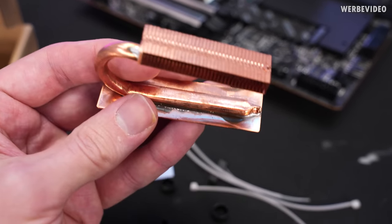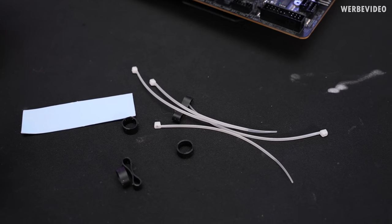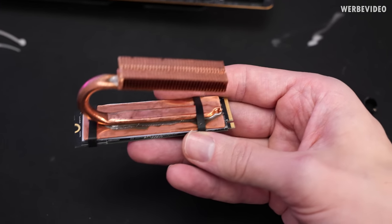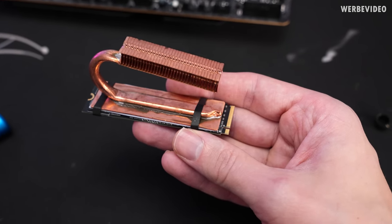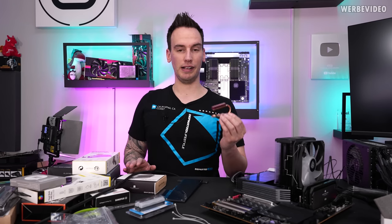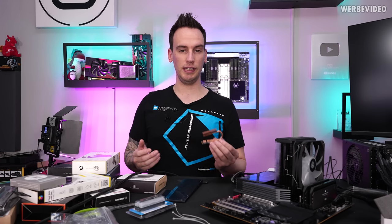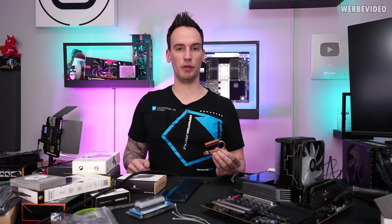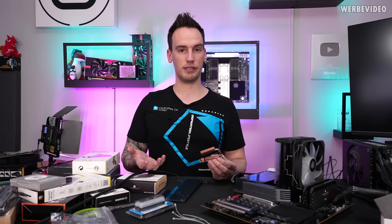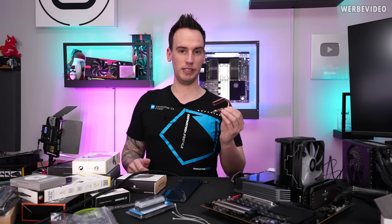It appears to be made entirely out of copper. It comes with cable ties, rubber bands, and a single thermal pad, and it's actually intended to be mounted using two rubber bands — one of the worst mounting methods ever. Rubber bands exposed to UV light and heat over time become very brittle, and within one or two years they'll snap and your cooler will fall off, potentially causing short circuits or falling into a PSU or fan. Just don't use these mounting methods.